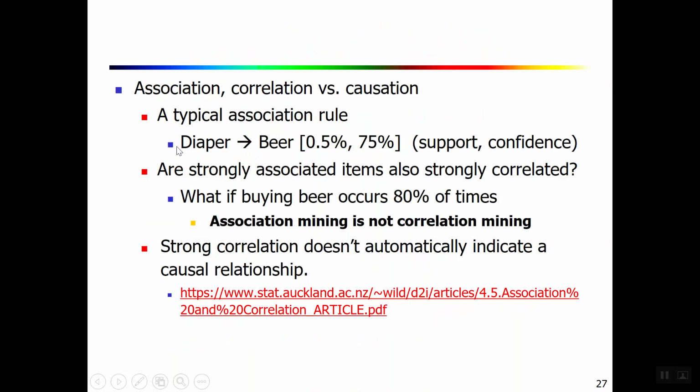For example, here I have the association rule diaper and beer. This is a very famous rule mined very early, I don't know, maybe 10 years ago, in a market basket analysis. It's actually an interesting story. On a Saturday night, when people buy diapers, they also buy beer. They buy diapers to take care of the baby. When the baby is sleeping, they can have some beer, right?